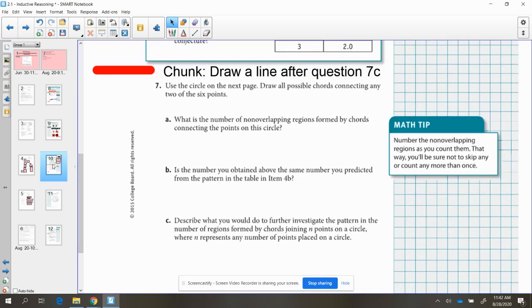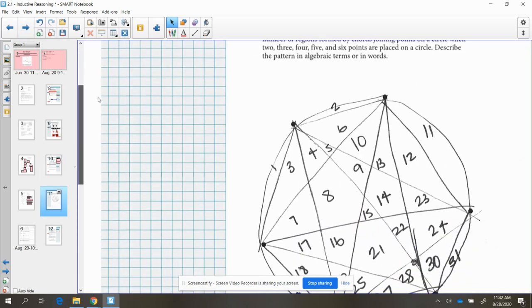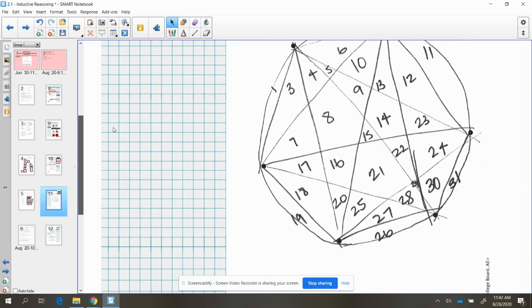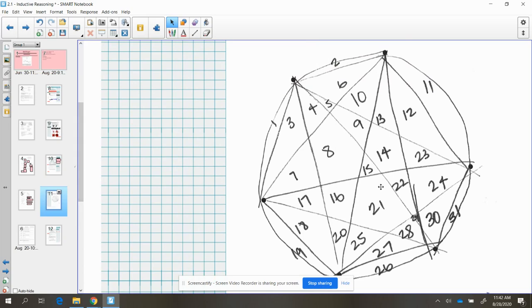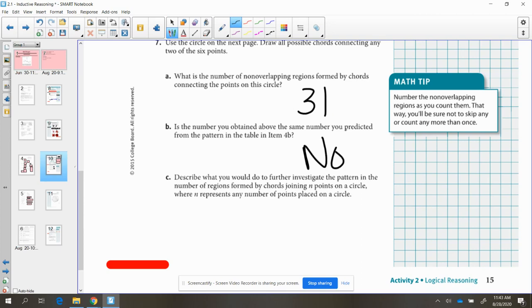Well, if you guys flip to the next page, page 16, you're going to see your regions here. Now, when you connect the dots, what you are going to notice is even though we have 6 dots, there only ends up being 31 regions, okay? Now, looking at that, what this basically does is it kind of screws up what our conjecture was, right? There's actually only 31 regions here, and it didn't fit our predicted pattern before, right? There's definitely going to be some kind of change each time as we added those points. It doesn't fit that conjecture.